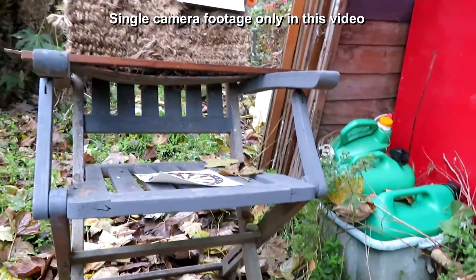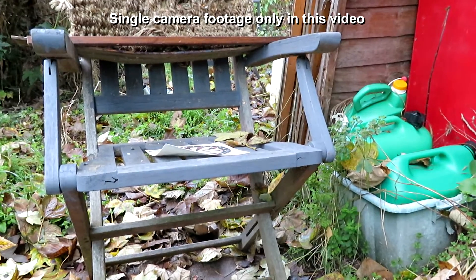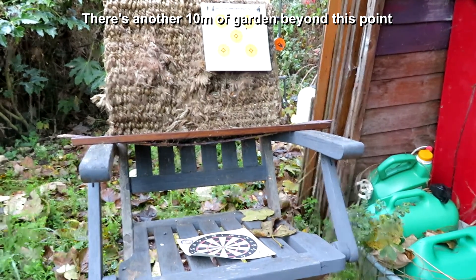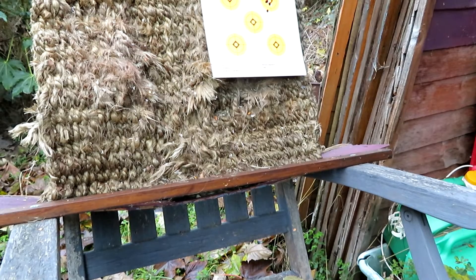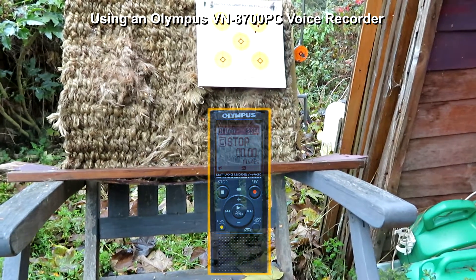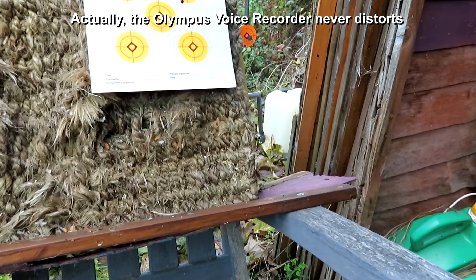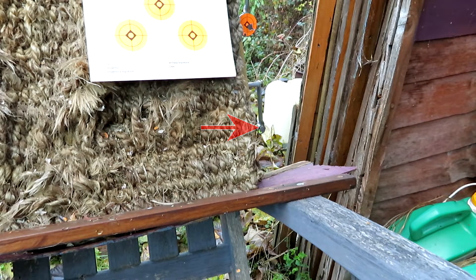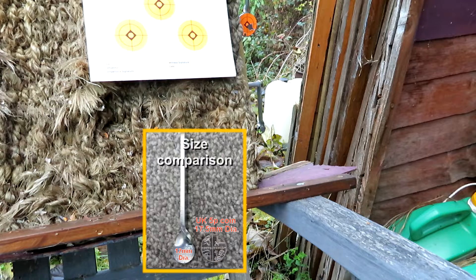I've done a bit of plinking but I'm going to crank this camera up a little bit to see if we can lift it. This is my cheapest tripod. If the sound is a little bit distorted it's because I'm using my lapel microphone again. It's rather damp today and cold, but I'm going to have a go at shooting that tiny spinner down there — the bottom one. It's only about 12 to 14mm across. I'm going to give it a go with the RM8.